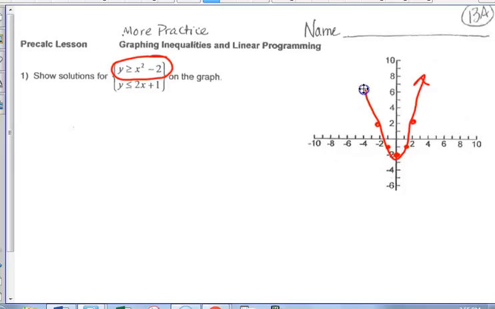How do I decide if I'm going to shade inside or outside? Which you don't have to do shading on the test, on the final, but test a point like 0, 0, which is clearly inside, right? If I put 0, 0 in, I get 0 is greater than -2. Is that true? Think hard. Okay. Because somehow when it has a negative number, everybody gets so confused.